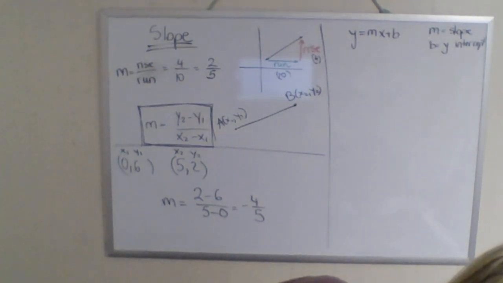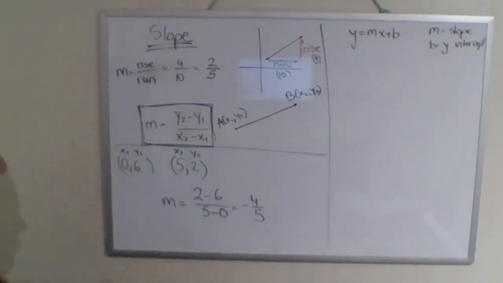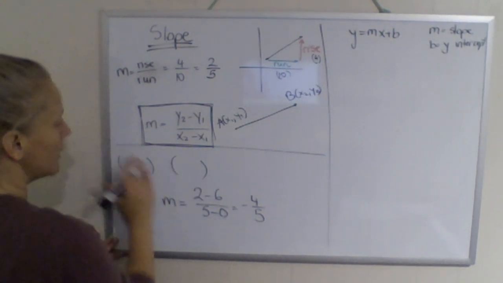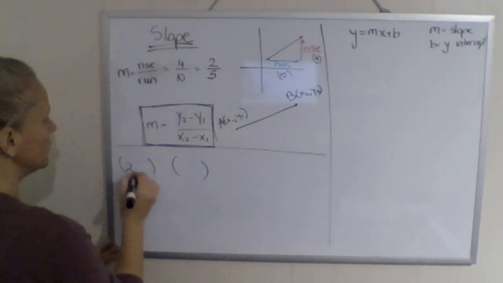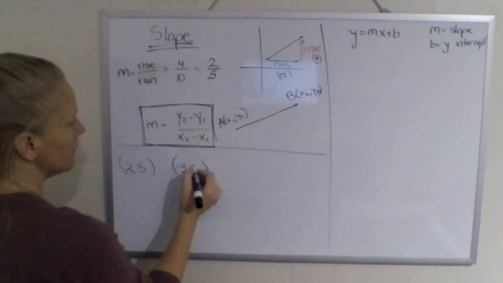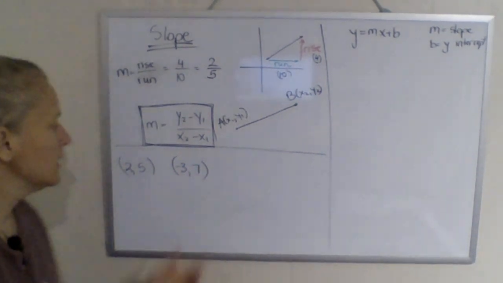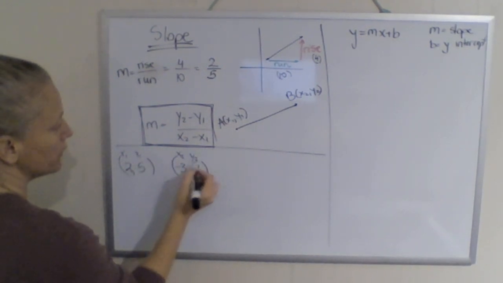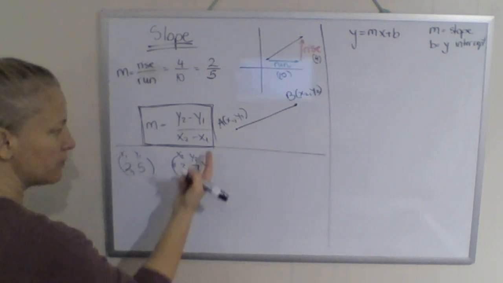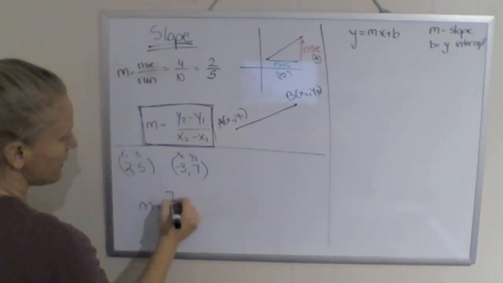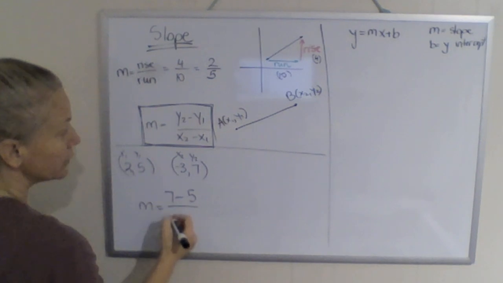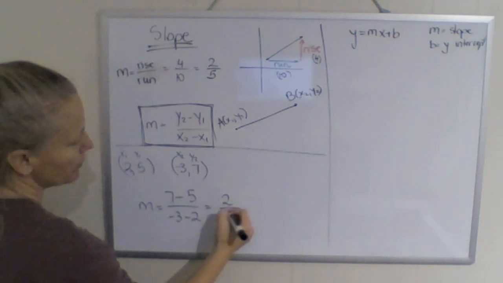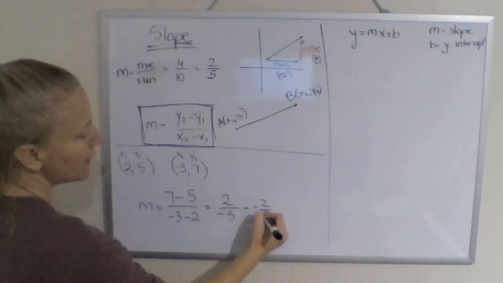And we've done a lot of problems like this where we just use points. I'm going to make another one up just for us to remember how to do this. One more example of a slope would be, I don't know, (2, 5) and (negative 3, 7). I have no clue. I'm making it up, okay? First of all, you're going to go x1, y1, x2, y2. If this is your first point, the coordinates will have a 1. Second point, the 2. My slope equals y2, 7 minus y1, 5, all over x2, negative 3 minus x1, 2. This becomes 2 on the top over negative 5, or negative 2 over 5.